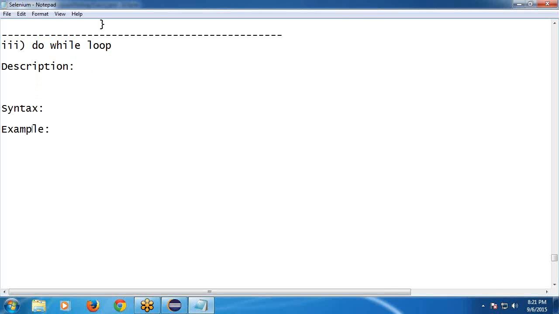It repeats a block of statements while condition is true. One difference is there in between while loop and do while loop.